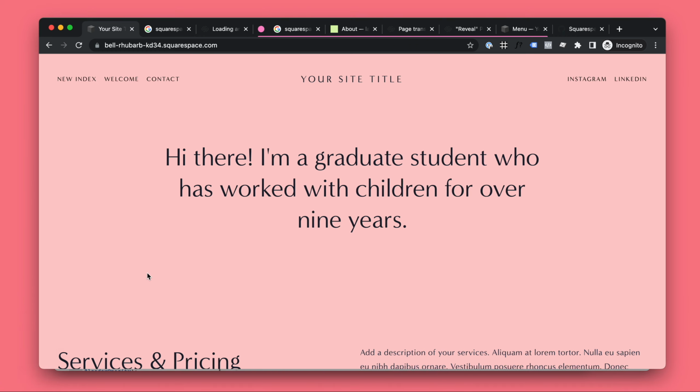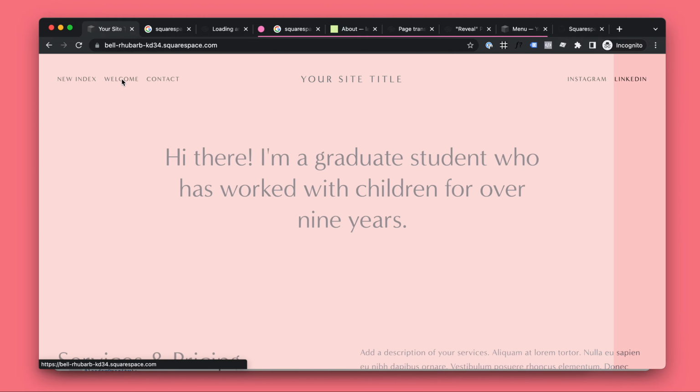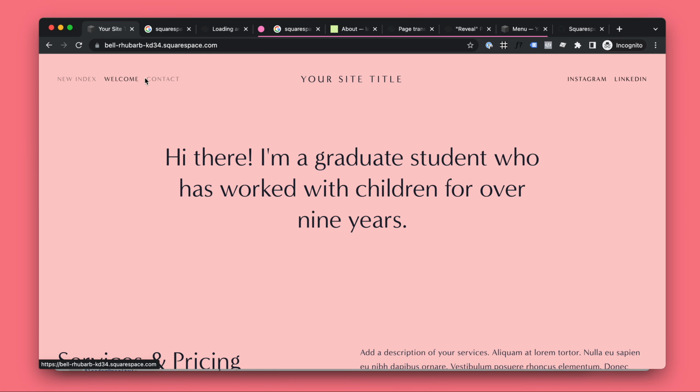In this free little Squarespace tutorial, we're going to be making a smooth animated transition. When you click on a link to another page or the same page, there's a smooth, flowing curtain transition. And this one's going to be really easy. You're just going to copy paste the code snippet. I'm going to show you how to do it, how to edit it, and then I'm going to explain how it works. Let's get started.